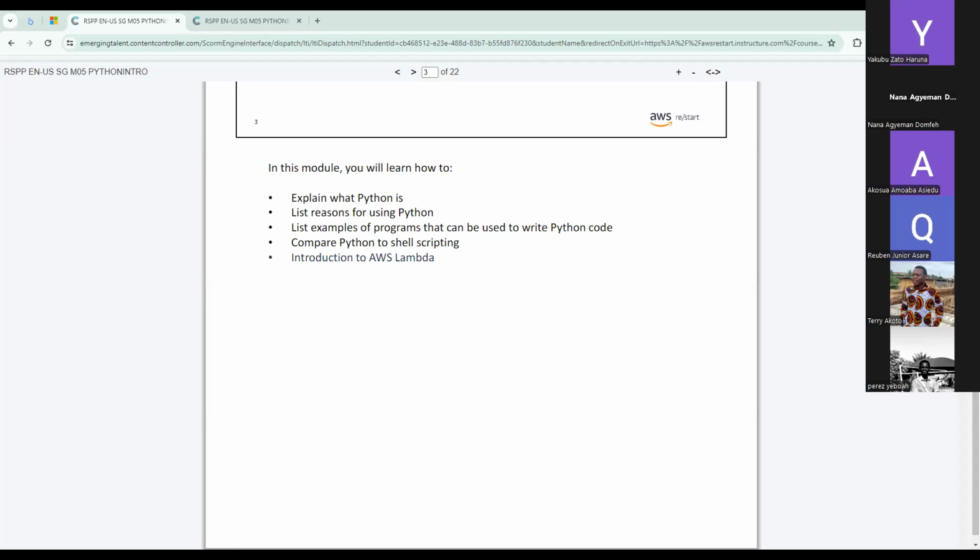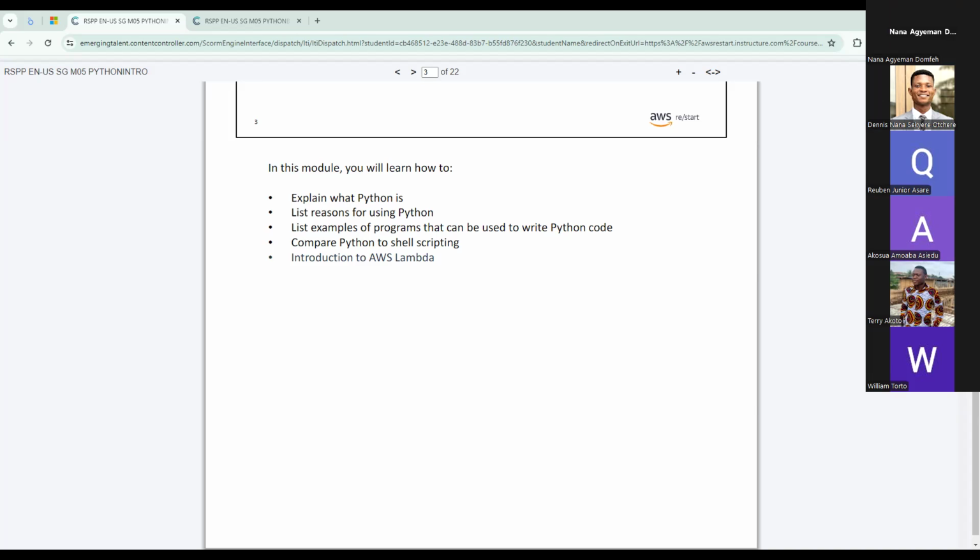So who remembers what we said about compilers and interpreters yesterday when it comes to programming languages? Dennis. Yeah, he said that with compilers, you compile the whole program before you're able to run it, but with interpreters, they interpret or execute the program as you are typing the code.